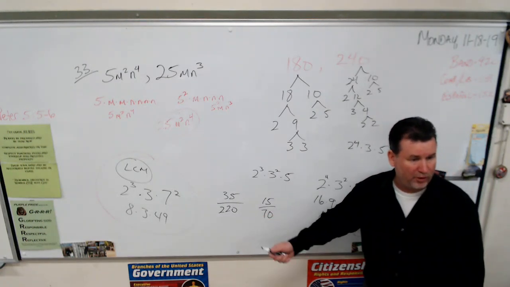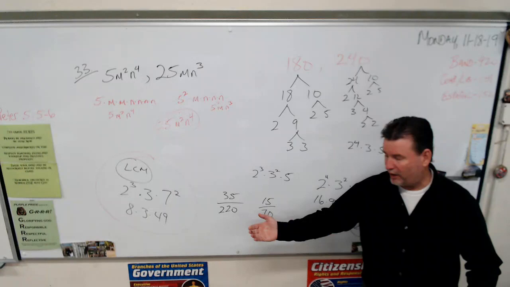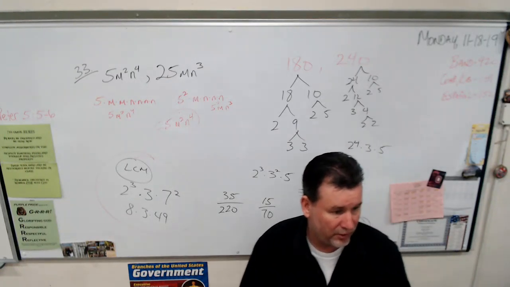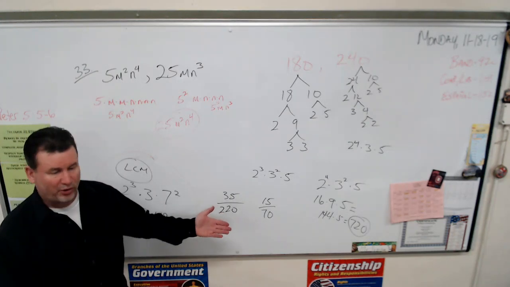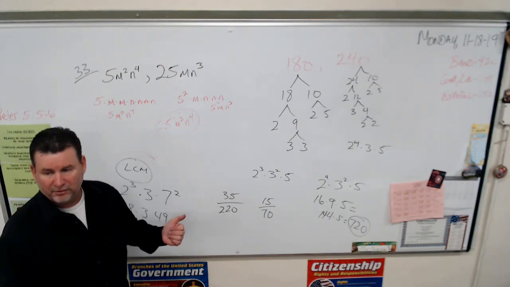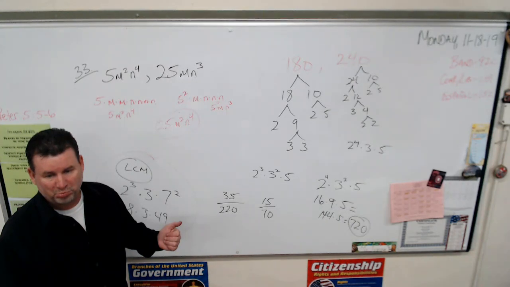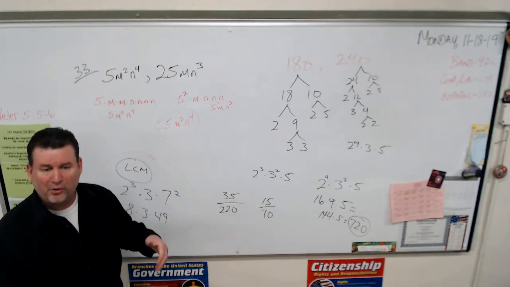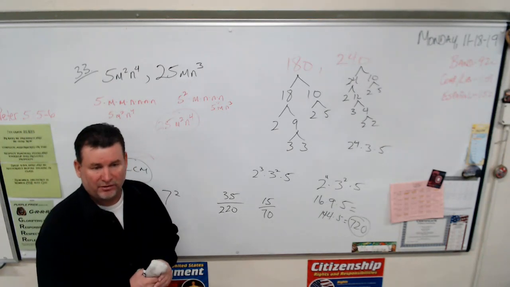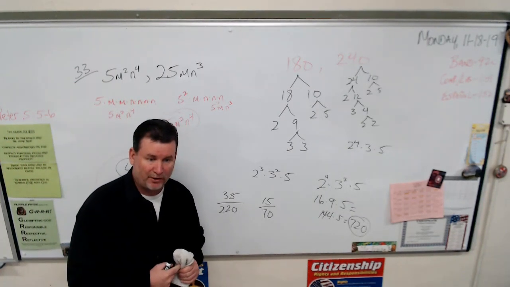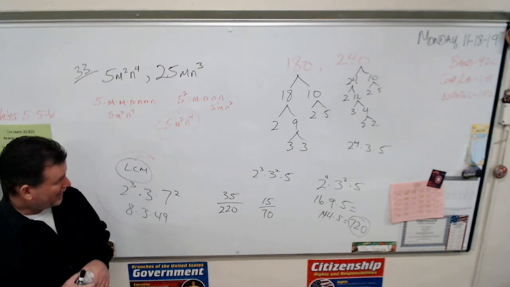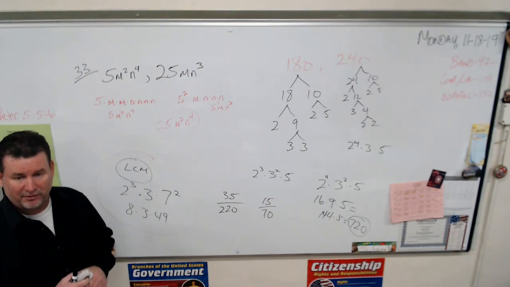So it comes down to when you have to figure out which fraction is greater. Not easy to do in your head here. So how do we determine which of these is greater? Who remembers? How do you compare two fractions? Make them the same. You can give them the same name. How would you go about giving these the same name? You make the denominators equal. Yeah. So how would you make the denominators equal?